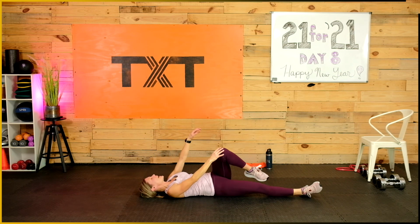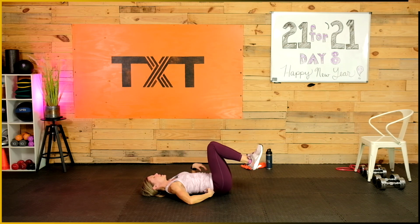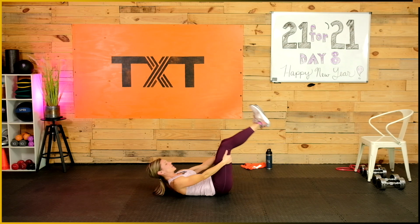Good, gently come out of that. Let's bring those two knees in here. I don't want you to tug too hard, but I do want you to gently rock and roll, kind of like a little massage on that lower back. Maybe circle around on that lower back. Bring those knees around. Oh, good work. All right, let's bring it up slowly.